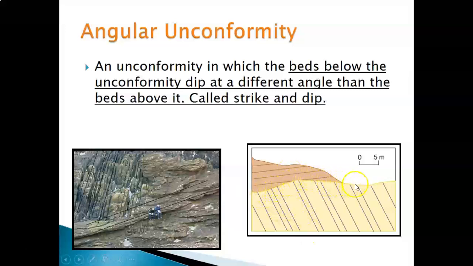This is our angular unconformity, meaning that this happened in some sequence. More than likely these continued on, and then an erosional process occurred to bring us down to this yellow line right here, and then these layers got deposited. So we can see this kind of in reverse here where these people are sitting. We can see our horizontal here, and then all of a sudden it gets pushed up. So this was a different sequence, a different time period, and then this one came over and got pushed up. And once again, we call that strike and dip. It's striking and dipping at a different angle than our horizontal beds.